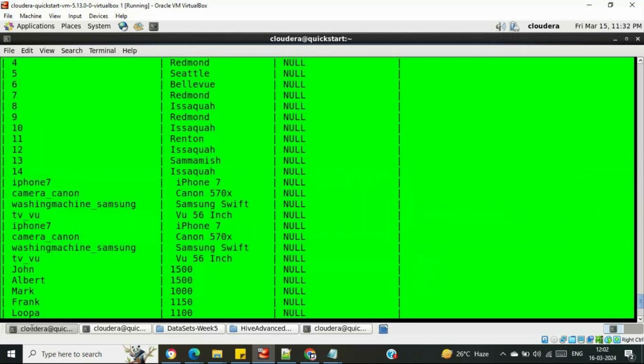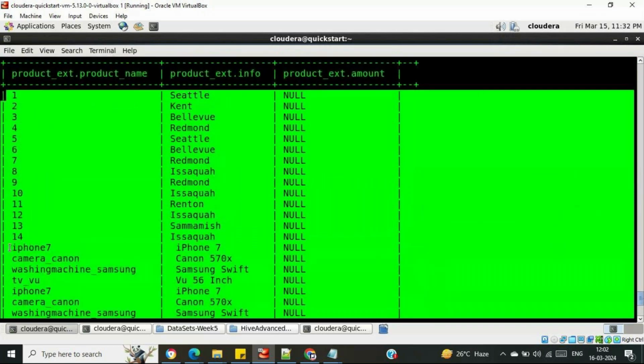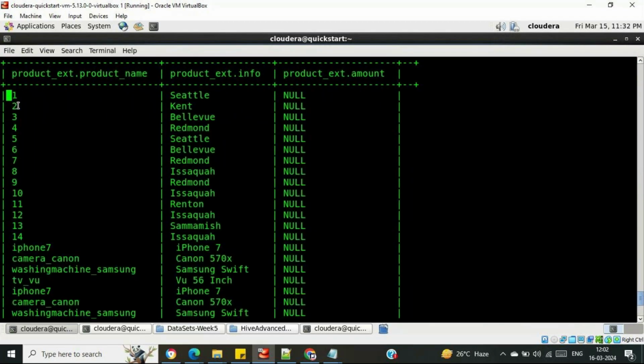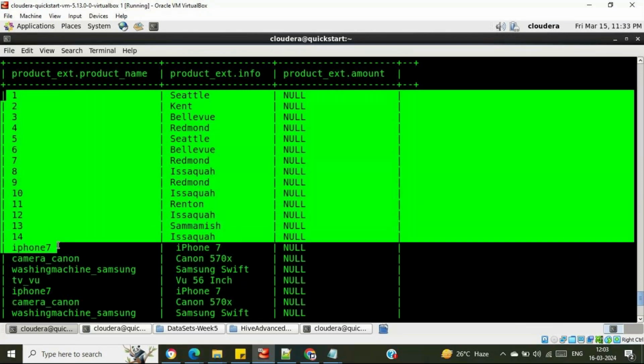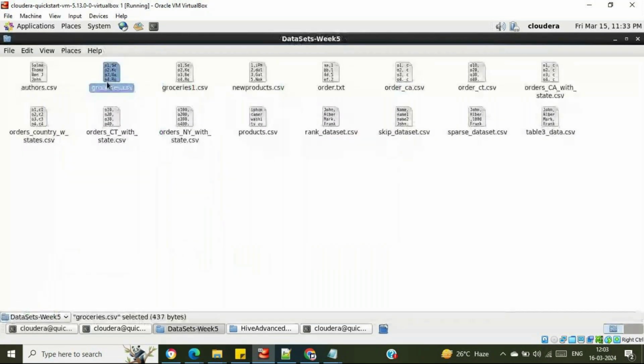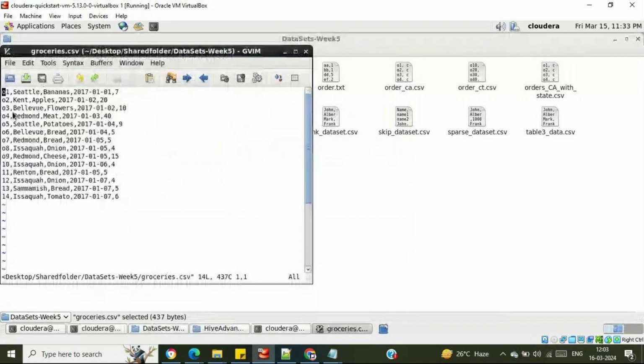The first two, although it is not, from, it has alphabetically sorted. Okay, so it has alphabetically sorted this thing. So this is the content of groceries.csv. Okay, so 1, 2, 3, 4, 5, 6. It has alphabetically sorted, that's what we are able to see over here.